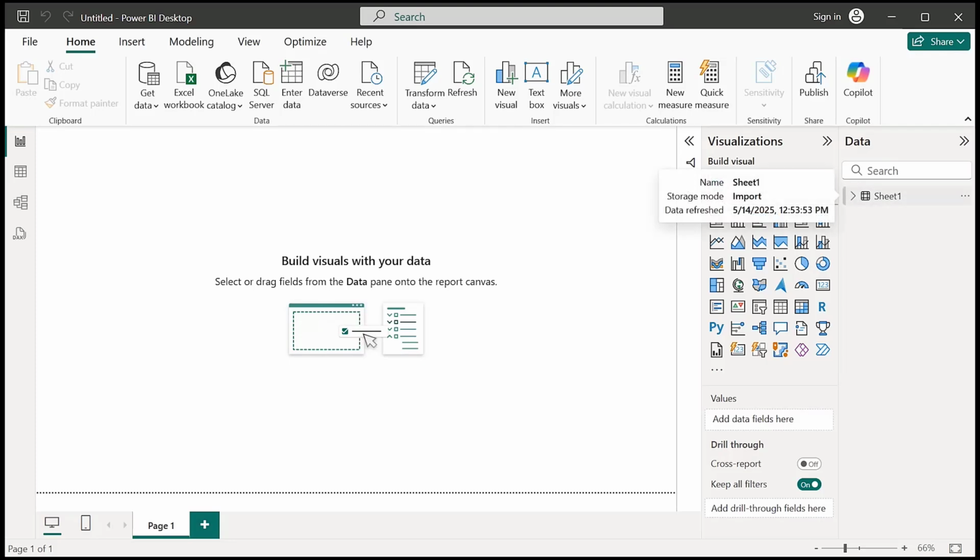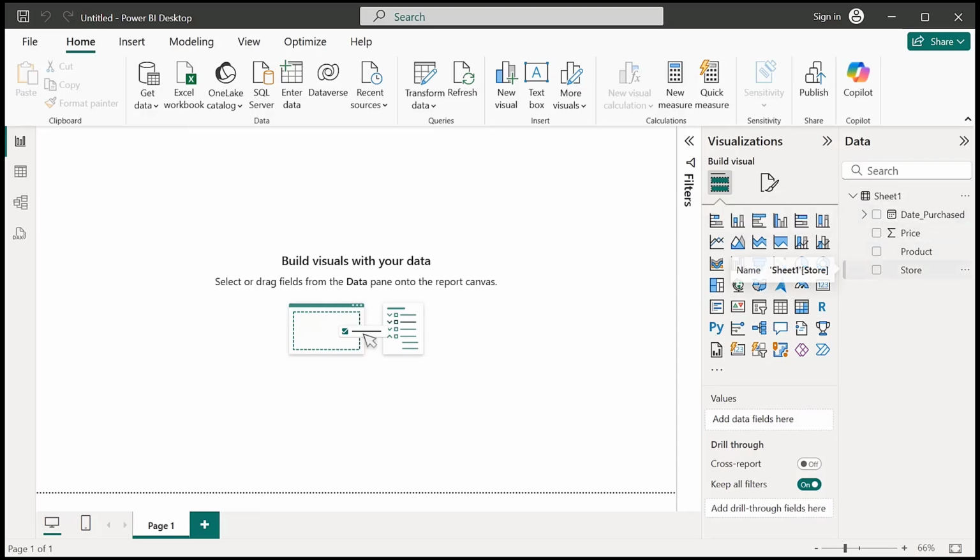We have it under Fields here. It shows us all our columns: the date, the quantity, the price, the product, the store. We want to discover in which store we spend the least amount of money. So that is what we're going to be getting at with our products: spend less to get more.